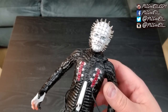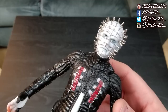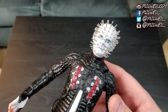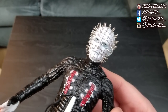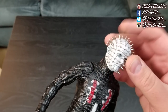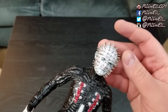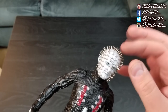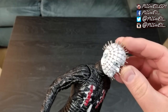And here he is, the High Priest of Hell himself. And look at those eyes. Just black, dead, evil, emotionless, just pitch black eyes. Check out the pins. Ooh, the pins feel like real pins. They feel metallic. They feel pretty good.